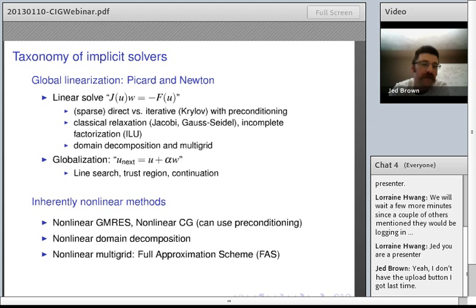And typically the name there is the full approximation scheme. So these methods highlighted in red, these can be scalable. Essentially all the other methods here, right, globalization is not a competitor to linear solves, they're related. But all the other methods here can't really be scalable in the sense that we discussed earlier. It's not a methodology that's amenable to that.